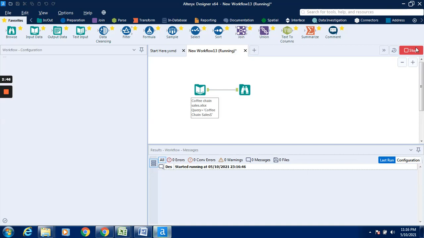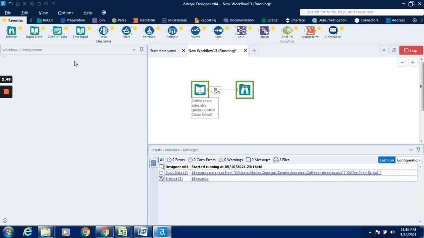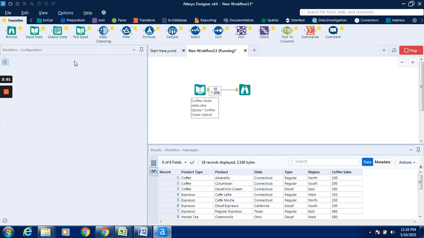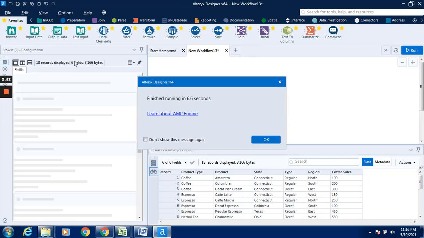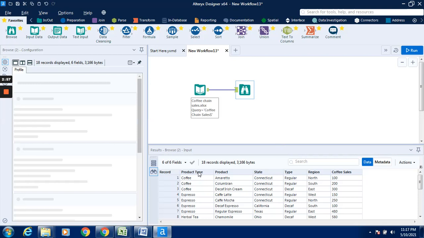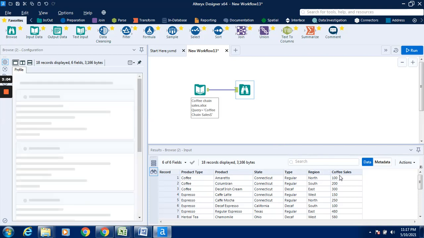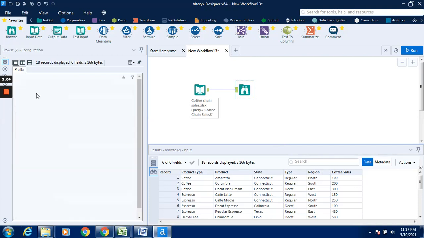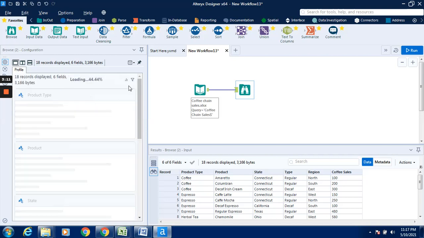Now you can observe in this configuration pane the fields which are being shown over here: product type, product, state, type, region, and copy sales. These are nothing but the fields. So these fields can be observed over here in this configuration pane also.